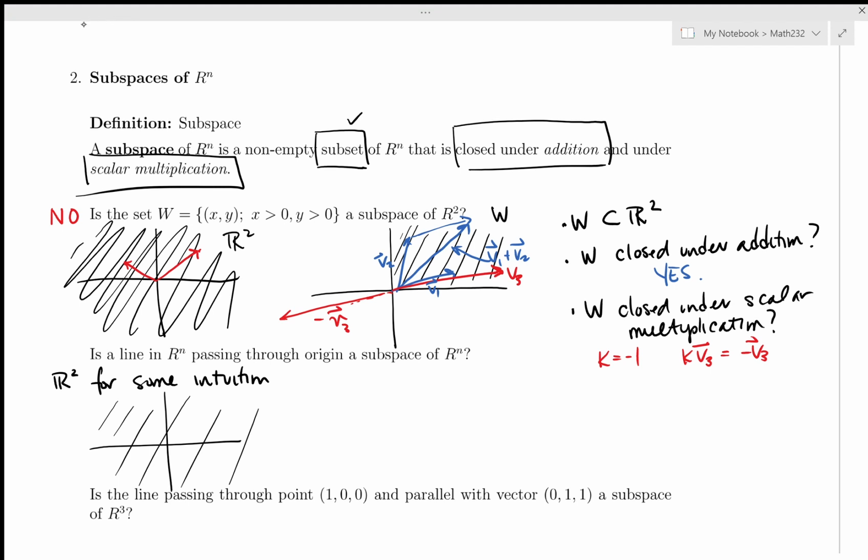and then we're looking at a line through the origin. So let's just pick some line through the origin, like that, and we could consider all the vectors on this line, and then we would be asking if we take any two of those vectors, will we still stay on the line when we do that? So for example, if I was going to take here V1 and then V2 is this longer one on the same line, do I end up staying on the line? If I multiply V1 or V2 by some number, 3, 10, 4.6, -8, do I stay on the same line? And I'm saying, yes, I do.